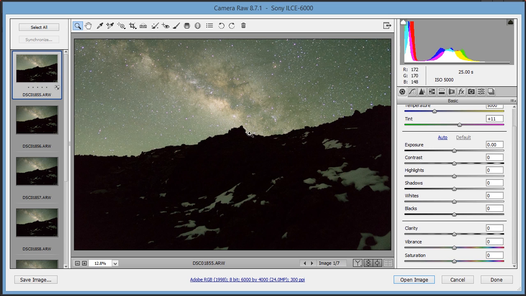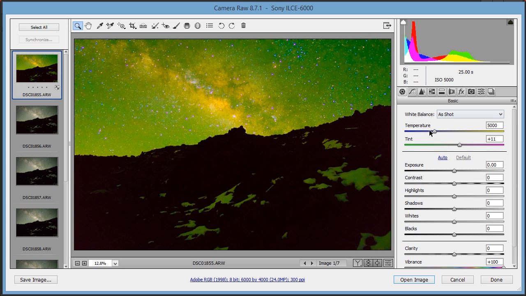editing. So the first thing I want to do is fix the white balance, and to do this I'm going to increase the vibrance and saturation so I can easily see how the temperature affects the color. So I want to kind of get a neutral look, but I also prefer a kind of a cooler temperature for the night sky. So it's really green right now, so I'm just gonna increase the magenta tint to balance out the green. I'm also gonna make the temperature a bit cooler. Maybe step back on the tint, make it a little bit cooler. So this is all subjective, so you can make the Milky Way whatever color you want, I guess.